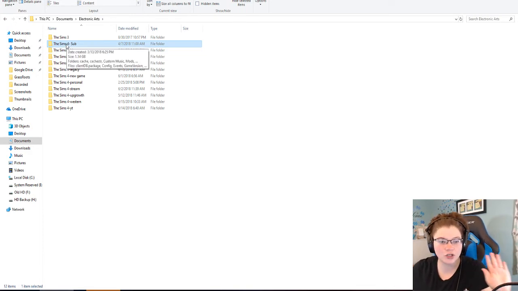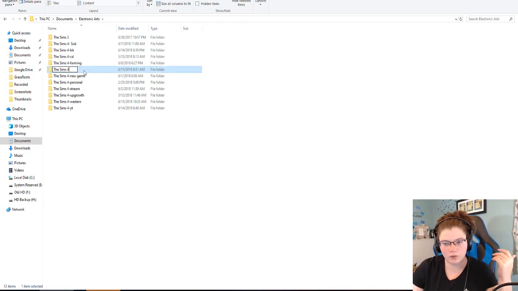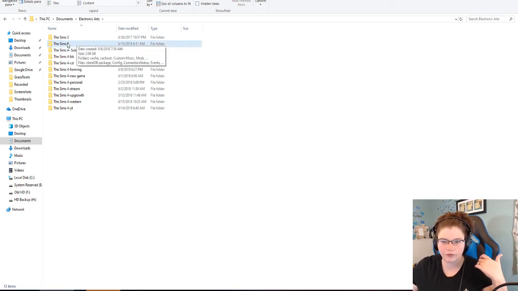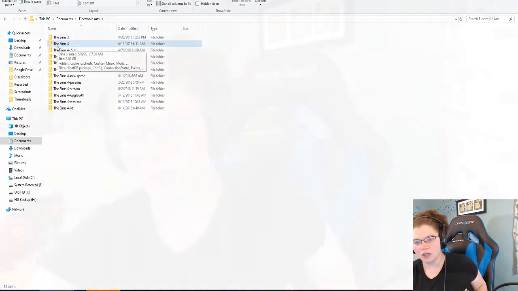So in order to switch to the game that you want to play, like say I was going to stream, I was going to play Grassroots, I would go into this legacy one. I'm going to rename it The Sims 4. And then when I load my game, that's the file that The Sims will load from. The reason is because The Sims is automatically set up to always launch whatever is in your documents, Electronic Arts file that's named The Sims 4, exactly like this. And so you can keep as many files as you need to. I could have 100 of these. As long as they don't say The Sims 4 after them, it'll only launch the one that says The Sims 4. So I hope that has answered all of your guys' questions.